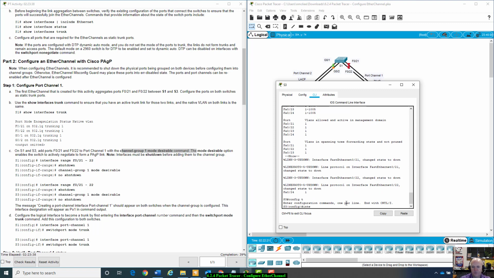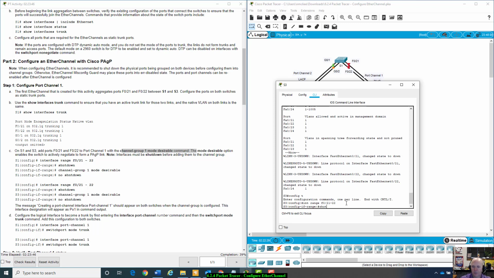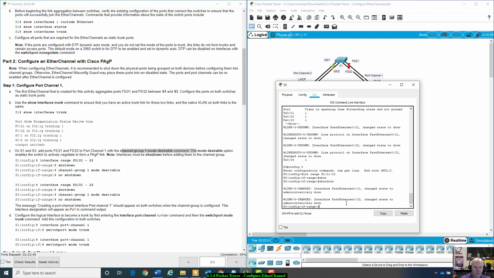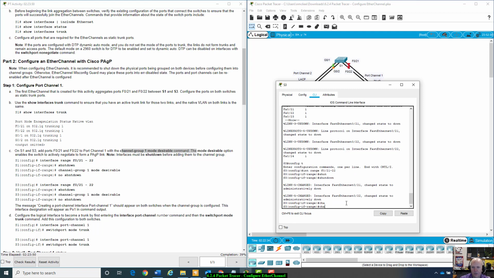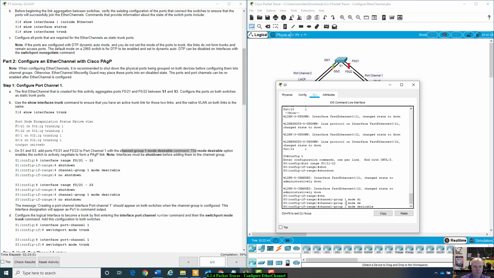All right, interface range F0/21 through 22. Shut down. All right, those are shut down. Channel group 1 mode desirable.